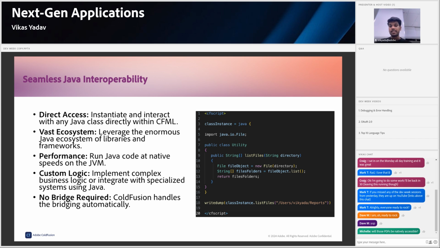With a class instance, we directly have a handle to this particular class object, and we can directly invoke the class instance's list file method, and we can also very easily use CFCs. At the same time, we can interoperate between CFC and Java objects. Apart from the vast ecosystem that Java provides, it also gives a great performance benefit to ColdFusion. We can have our custom logic in Java. Suppose there is certain code or a library already available in Java, we can directly utilize that. Or if there is a class that is already written, we can reuse that class directly in ColdFusion, instantiate it, and invoke methods on it.